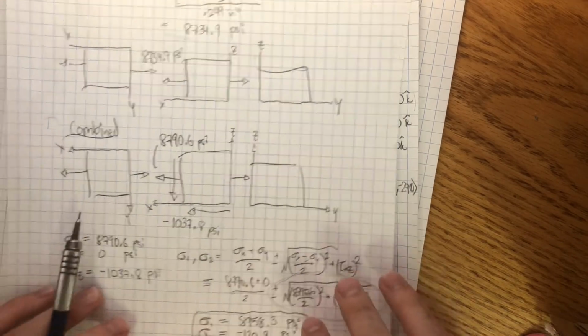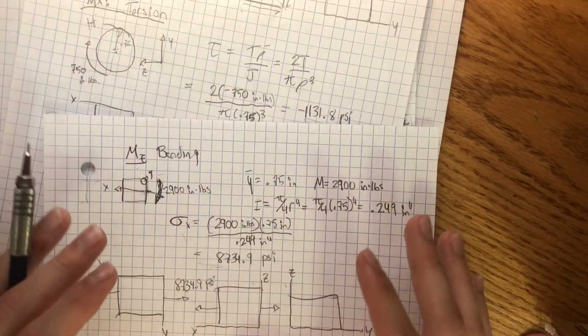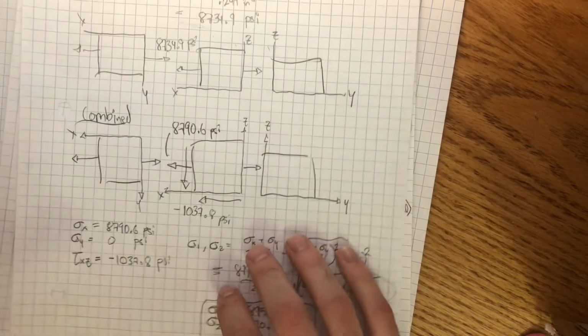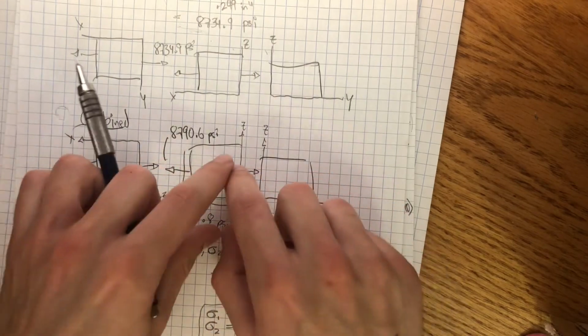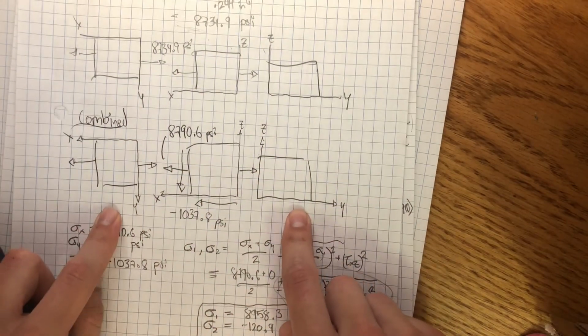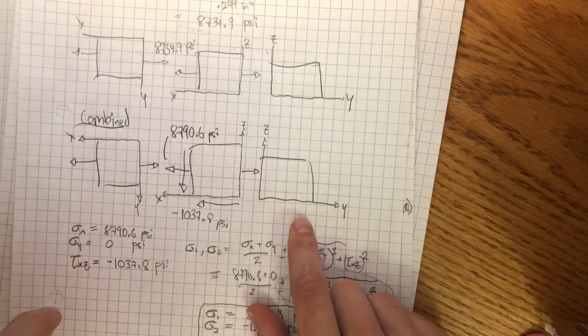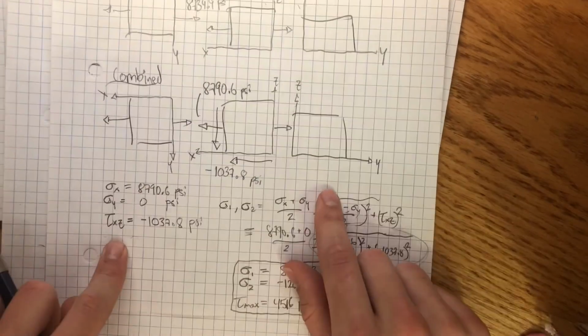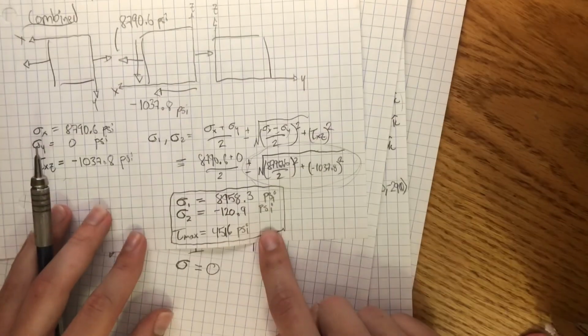And then what we did is we took all of that stuff that we found, and we said, okay, we're going to add it all together, all those stress blocks, we're going to put them on one set of stress blocks, and we're going to use that as our sigma x, sigma y, and our tau, in this case tau xz, for our formulas for Mohr's circle, which will then allow us to find the principal stresses.